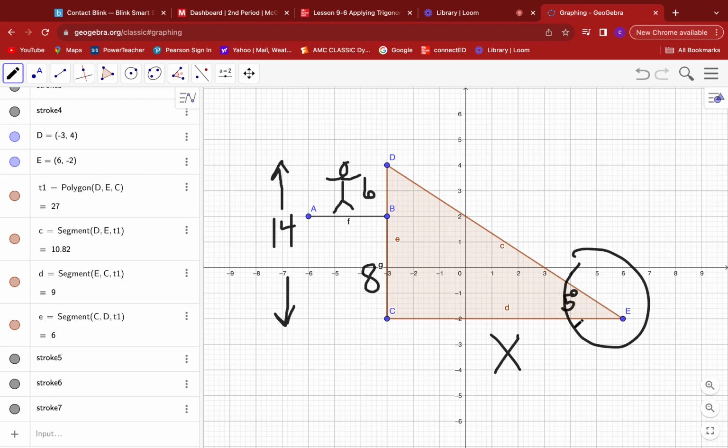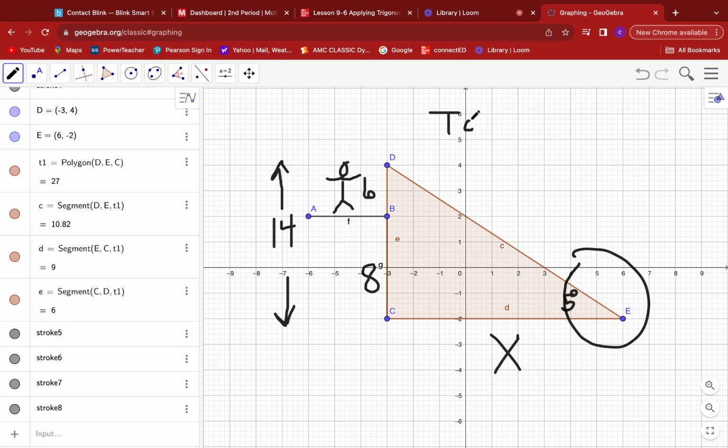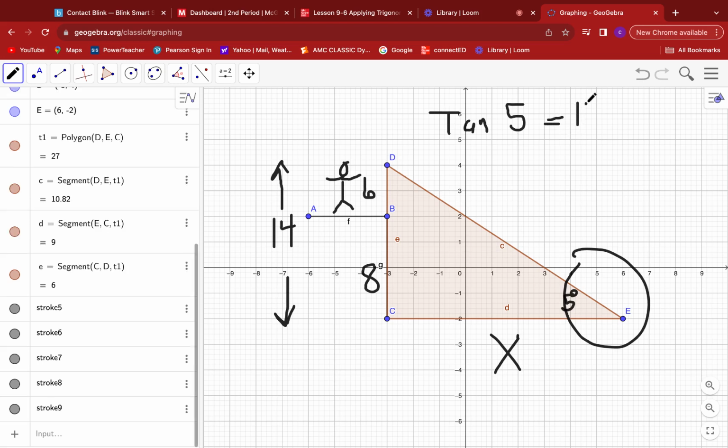So it's going to be tangent of 5 equals, and it doesn't give me any room on the other page to do this, so I'll just do it right here. Tangent 5 degrees equals opposite 14 over the adjacent X. And you can't take a 14 and divide by the X in a calculator, so you're going to switch their places. And you're going to take 14 and divide by the tangent of 5. So everybody grab a calculator, put in 14, hit divided by, tangent, put in 5 degrees. And you should be looking at 160.